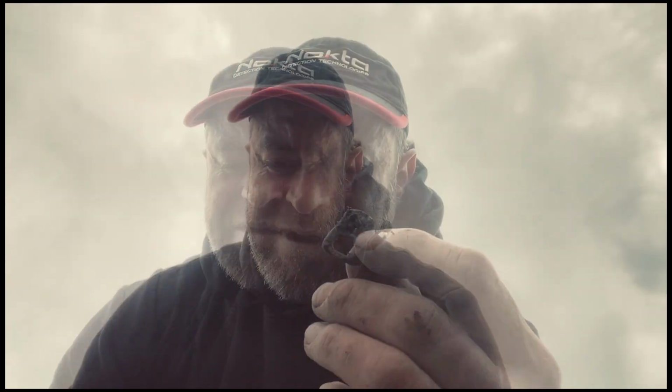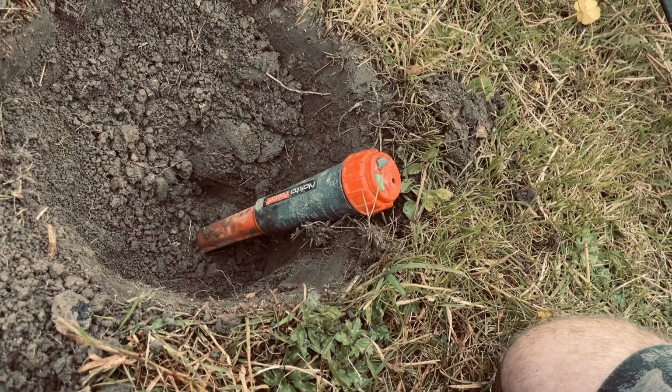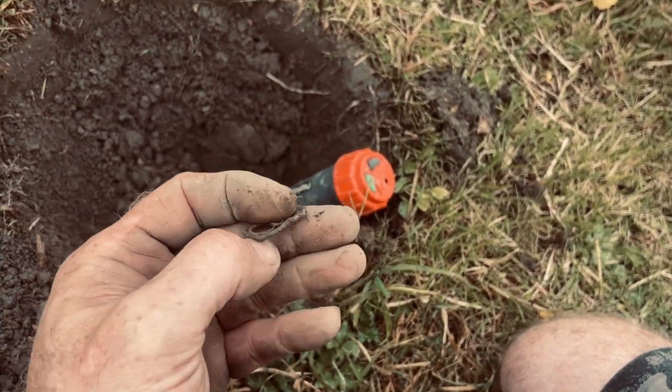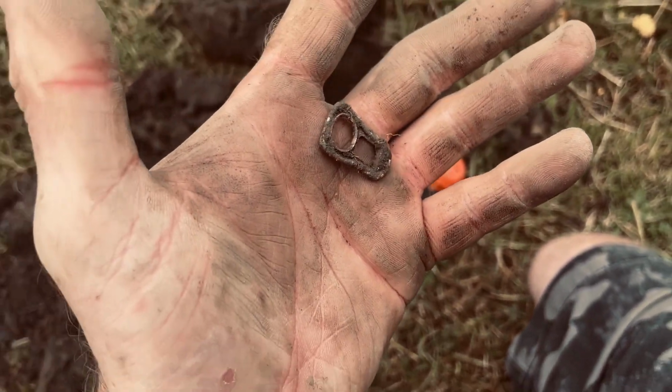Get out. Ring pull. But don't forget, ring pulls dig up the same as gold. Look at that for depth. 9-10 inch. If there was a gold ring down there at 9-10 inches, it'd be in my pouch, but it isn't. It's a pop token.